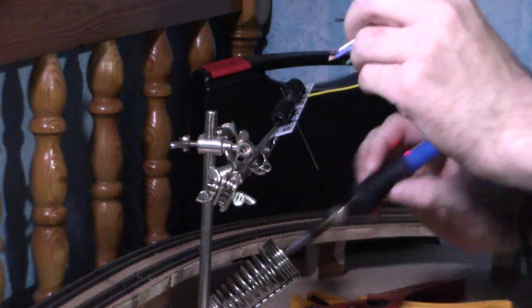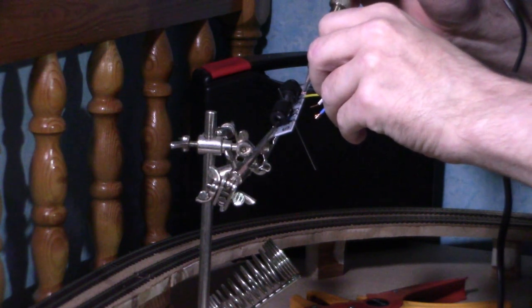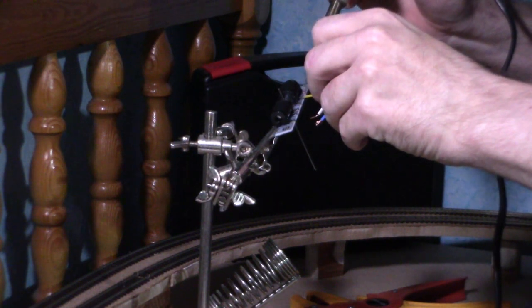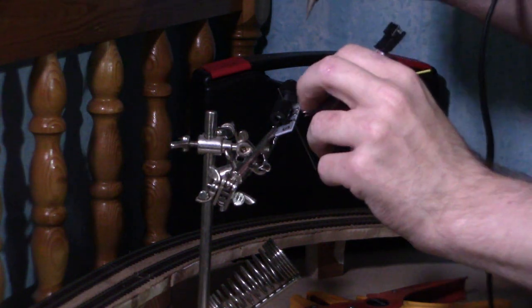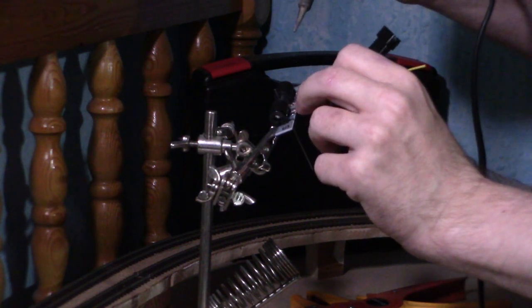It's really thin at the other ends of the wires, but it'll take too long, really. It's black in. Green.